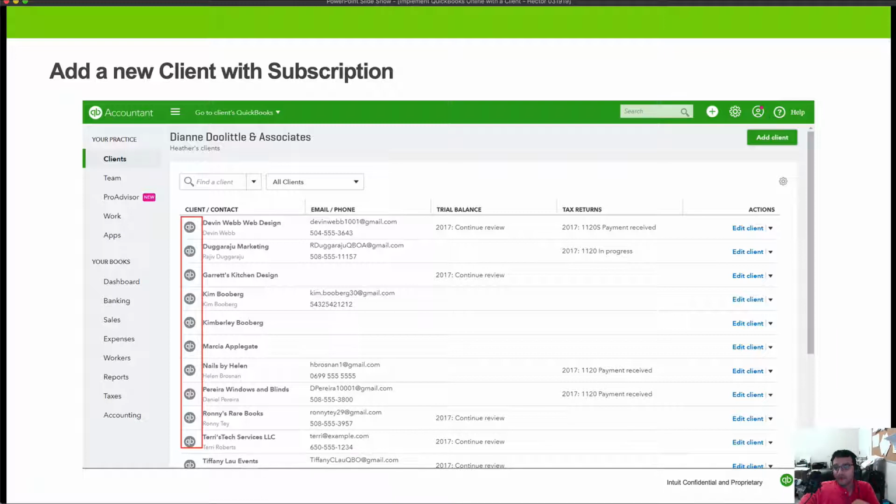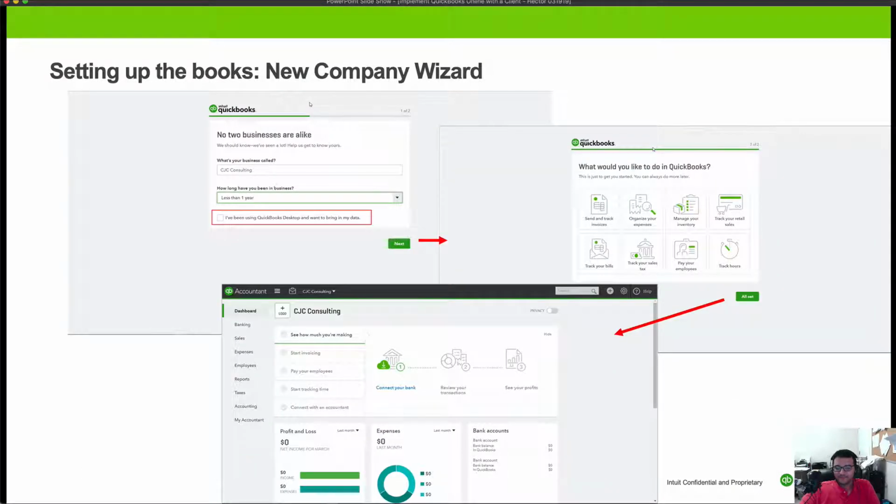But these are only customers that have either granted you access as their accountant and you've accepted it, or customers that you added to your list as wholesale because you're paying for them. So they're going to be mixed in there. And in the filter, you can filter the ones that the customers pay on their own and the ones that you pay for them. You can actually filter them out in this list.